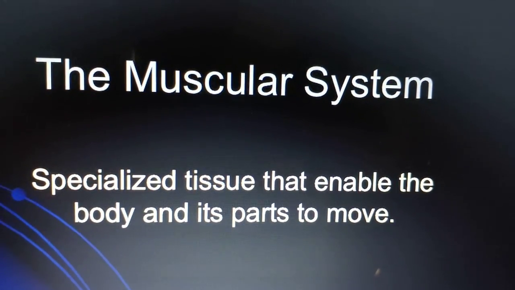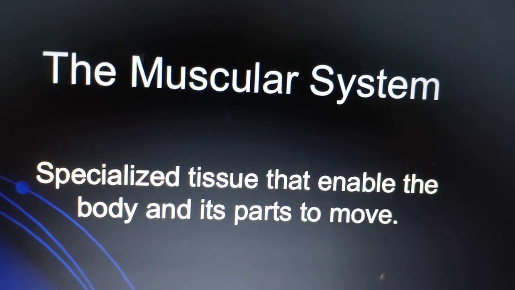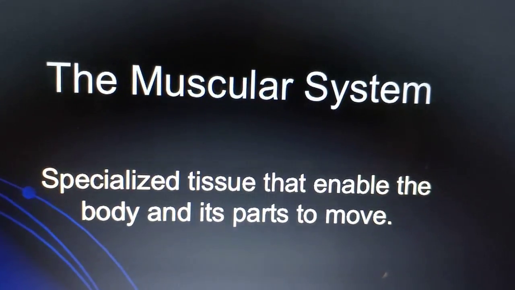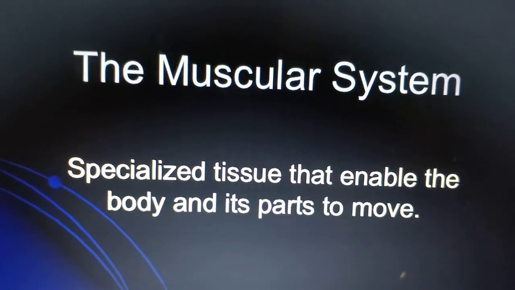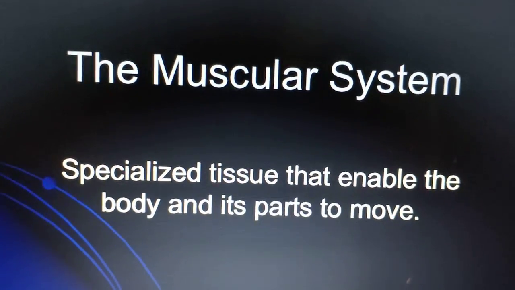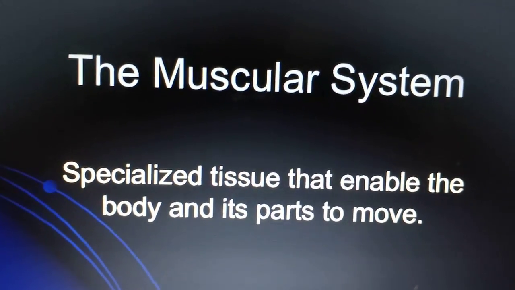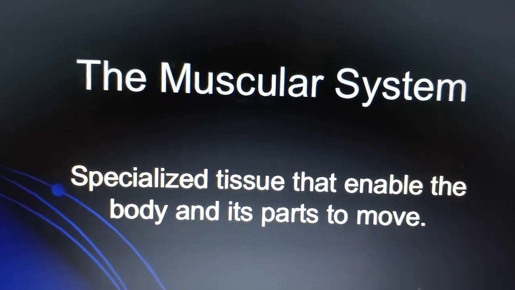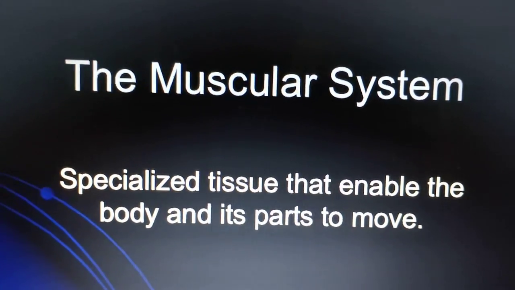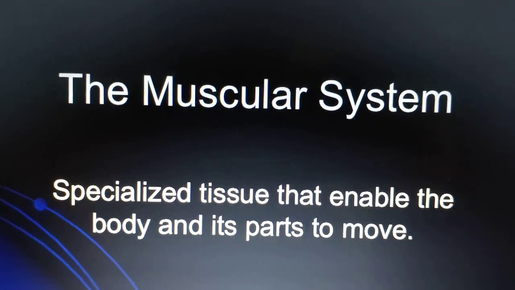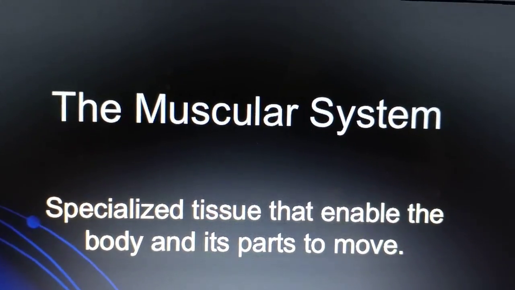The muscular system, or the muscle, is a specialized tissue that enables the body and its parts to move. It's very simple. See how the nervous system is made up of specialized cells we call neurons. As such, the muscular system is made up of specialized cells that have the special characteristic of a contractile property, that results in movement, which we call myocytes. Make a note of it, myocytes. I will spell it once again: M-Y-O-C-Y-T-E. That we call myocytes.